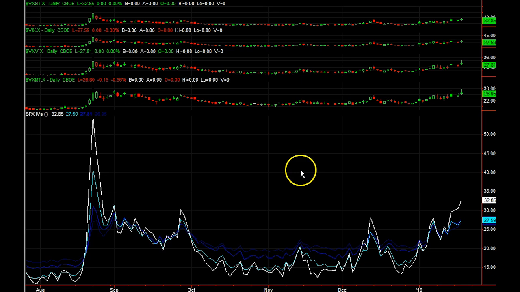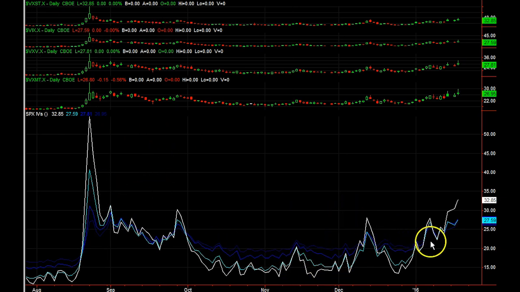While most look at the VIX alone, we're looking here at multiple time frames and multiple expirations inside of the SPX options to have a look at what the market is expecting and how options are being priced. So what I have is the four time frame volatility indexes across the top, and then I have them combined here together down lower.